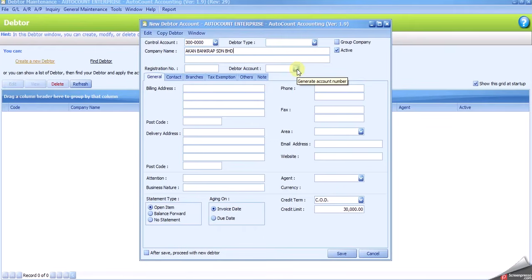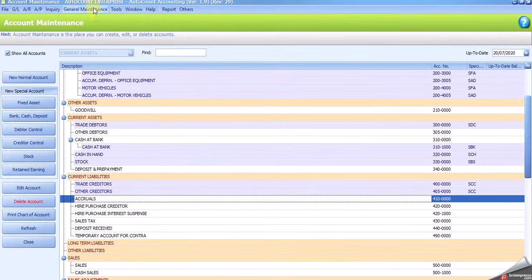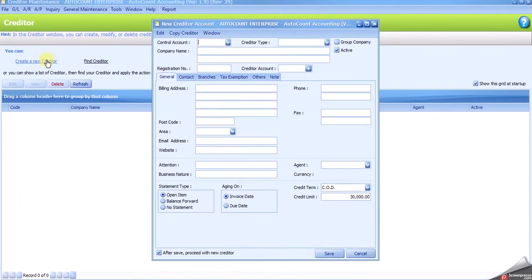Click the debtor account to generate the account number, account code. Once you're done, just click on save. We only want to create one sample for you. Then close debtor maintenance and go to AP creditor maintenance and create one creditor also.